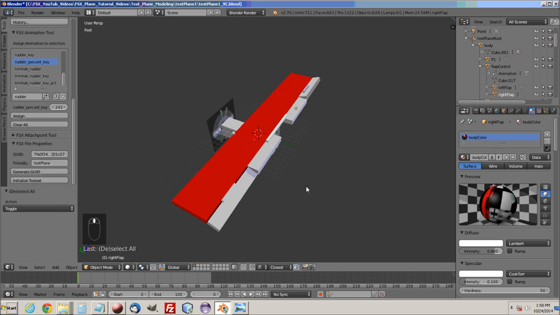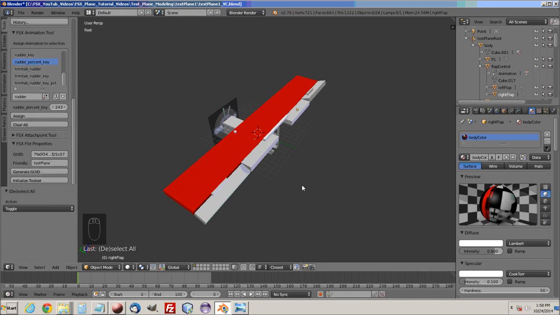Okay, in video 20 I made a blunder. On the right flap, when I was supposed to click it, I accidentally clicked the body and I did not change the material. So we want to click on the right flap and make sure that we have the body color as our material. If you have right flap color, hit the negative to delete it, click on the little icon here for the material and choose body color.